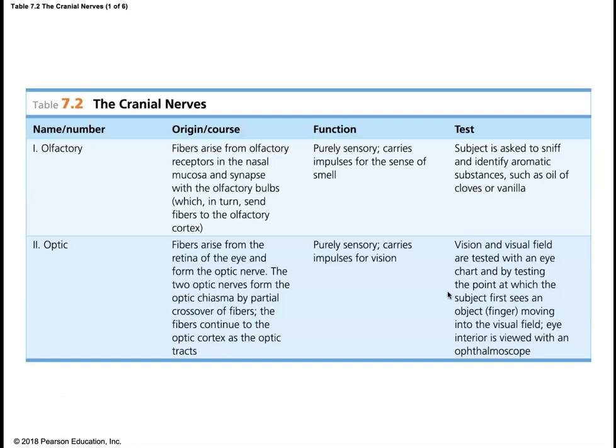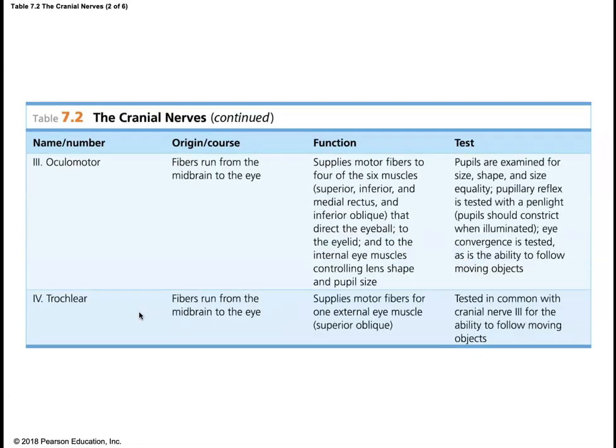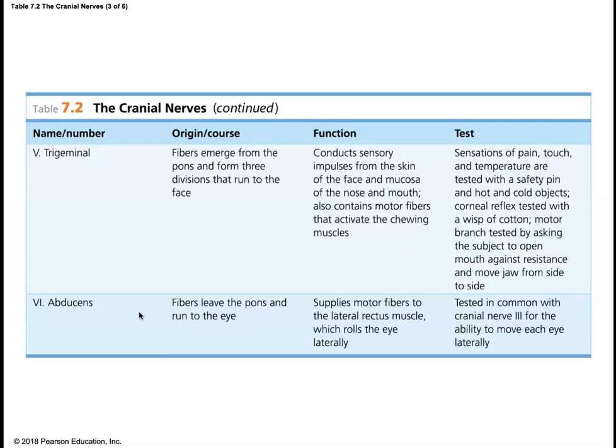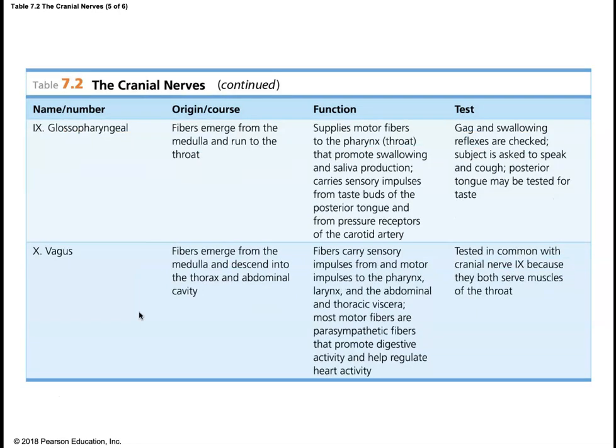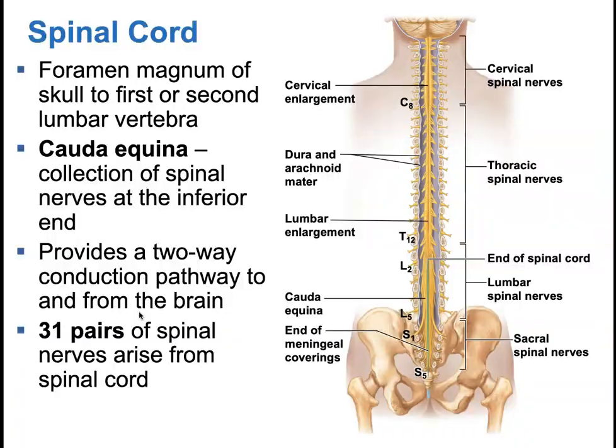And then I also have these tables included that go through and summarize where the nerve is actually located, what its function is, and then what the test would be that you can actually do as a medic. And then here's 3 and 4, so you guys can read through these on your own to help you in terms of the memorization. And I've also included a table for you to fill in the blank so that you can start learning what the cranial nerves are, their number, where they're located, and then what they do. So here's 9 and 10, and then obviously 11 and 12.